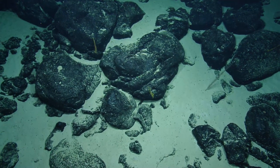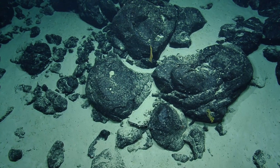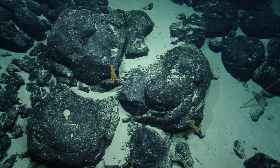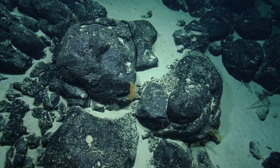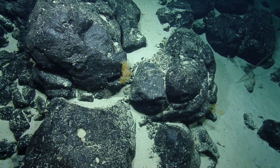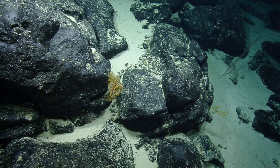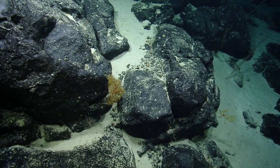How has the flow been on this, Brian, compared to the other side? Oh, that's a good question. Yeah, I haven't noticed a lot of current here. The tethers, you know, unless it's going in the direction we're lined up with Argus and Atalanta, but the tether's not laying over like it was before. And so yesterday there was more current? Oh, yeah, it was ripping. We had a lot of current when we were down before we started coming up the hill. We were first going across the flats there. But yeah, no sand ripples here. There were sand ripples on the other side. Yep.